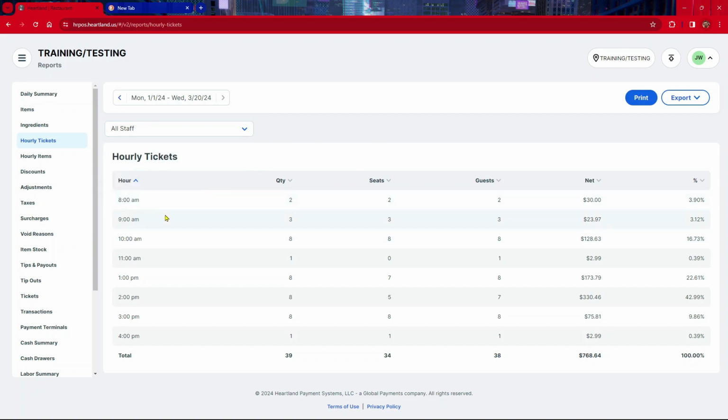And what this report is going to tell you is it's going to break everything down per hour, hence the hourly part. And a decent place to go to if you want to see how many tickets were done during that time frame. You know, what hour has the most tickets, and then it breaks it down into sales and then gives you percentage. So here it's showing that the 2 p.m. time frame was actually the most profitable. It was actually the best time frame.